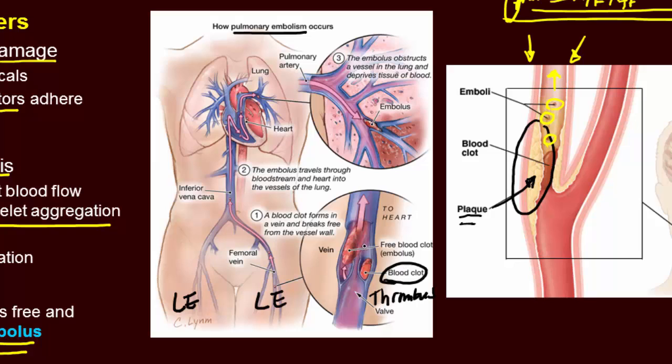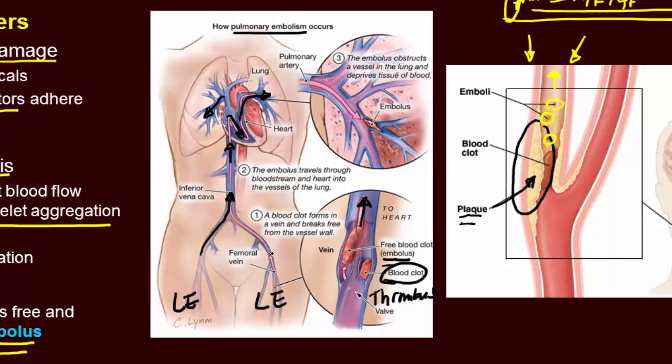That thrombus then breaks free and forms an embolus. The moving clot then starts to make its way back to the heart, and our veins in our lower extremities carry blood back to the heart. We can see that here. Eventually that blood goes into the right side of the heart, into the right ventricle, and blood from the right ventricle then gets pumped to the lungs. So we're still going in larger vessels here.